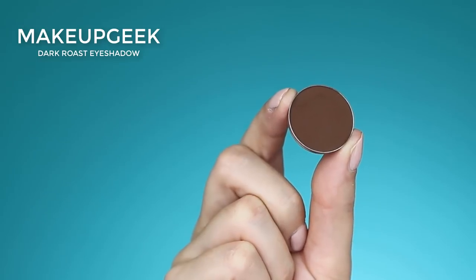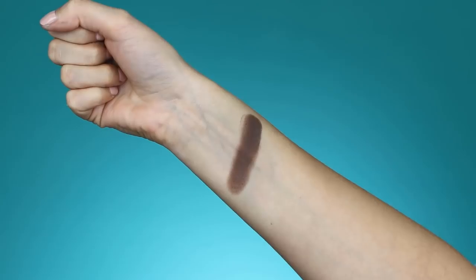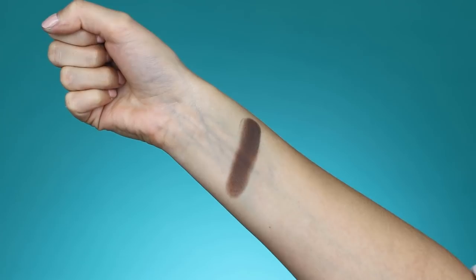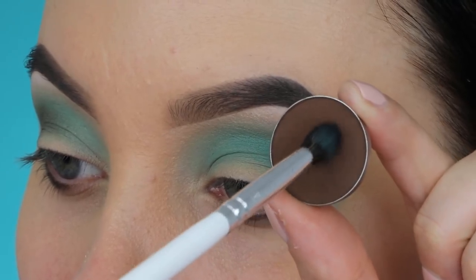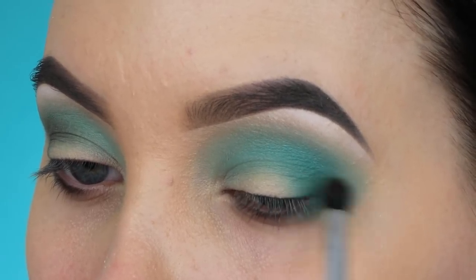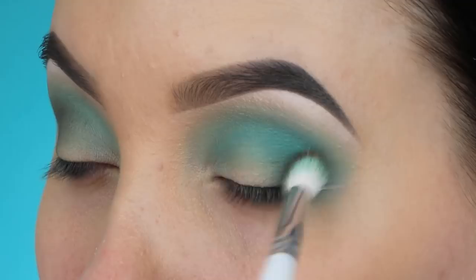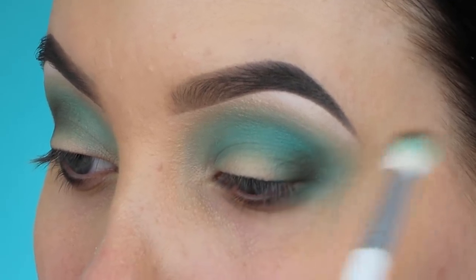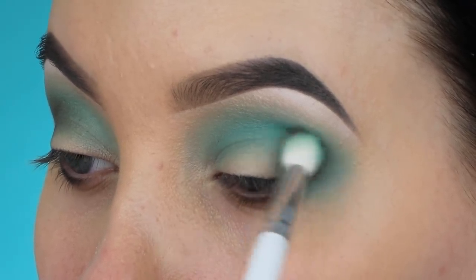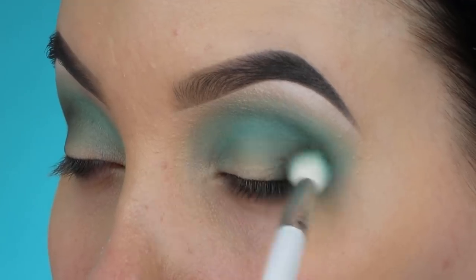So now the next shade I'm going in with is called Dark Roast. I think this is quite a new color that they recently launched. It's a very nice cool-tone brown color, and it's also a matte eyeshadow. So I'm going to use this with a tinier brush, also from the Jaclyn Hill and Morphe brush collection, starting with pressing that in my outer V area, just to darken it up. Then I felt like, okay, I need a bigger brush, so I went in with the same blending brush I used before for my crease, starting to blend this in circular motions, and then blending it more upwards towards my crease area.